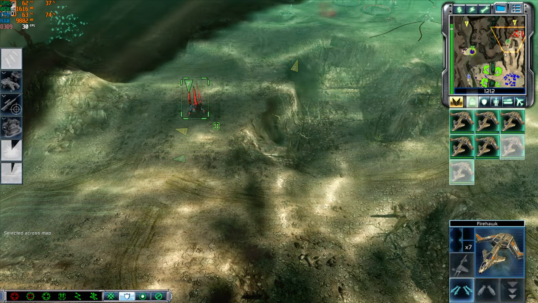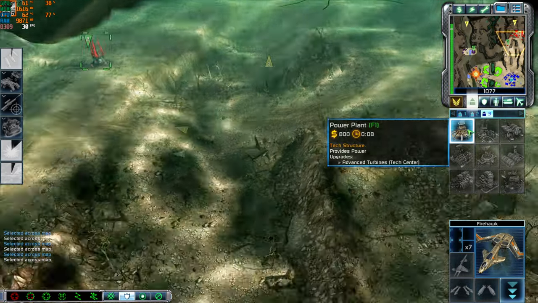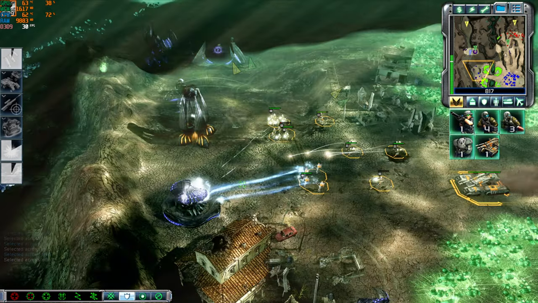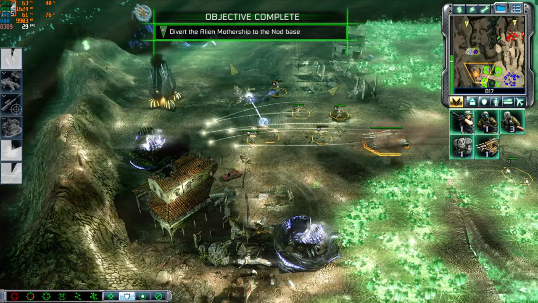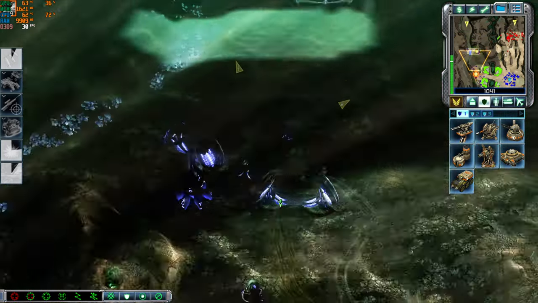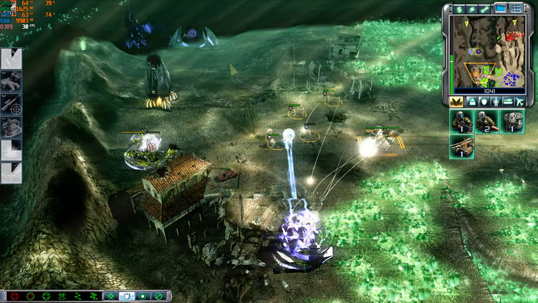Select target. Copy. Bombers construction underway. Complete. I see him. Missile squad ready for combat. Going in. Missile squad ready for combat. Firehawk docked and ready. Going in. Disruption tower has been destroyed. Base objective complete. The Nod base is no longer cloaked. Our base is under attack. Mammoth tank. Take him out.